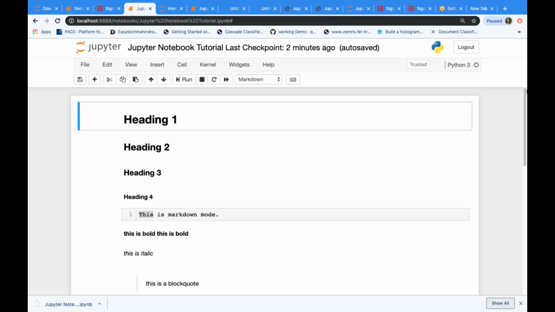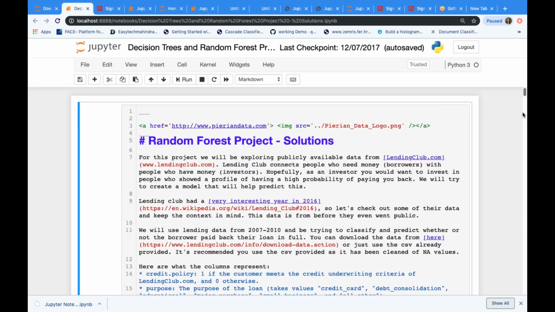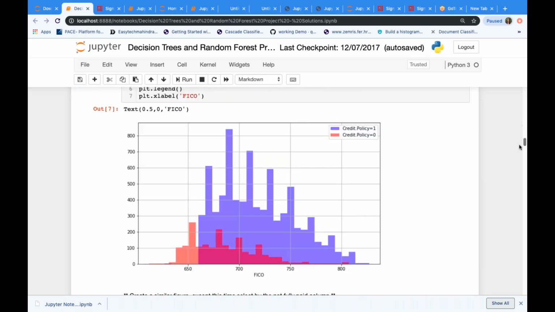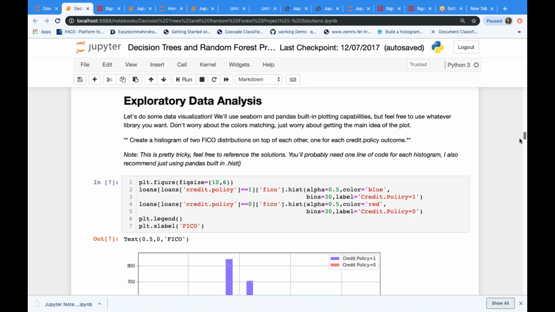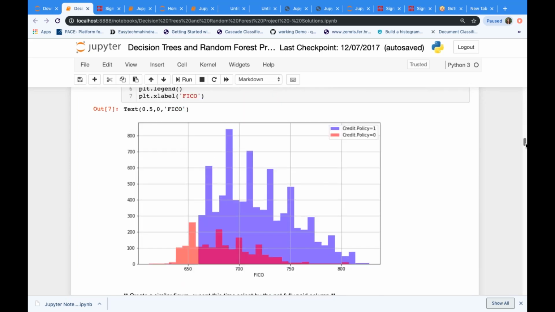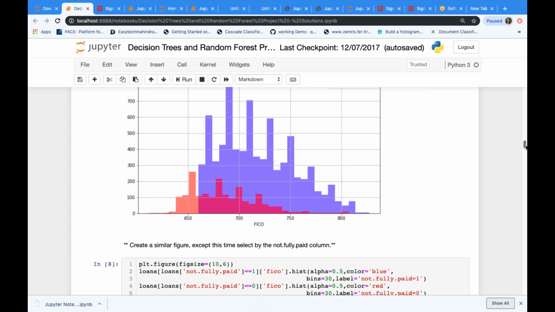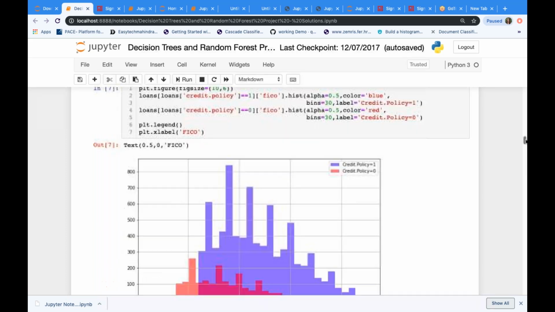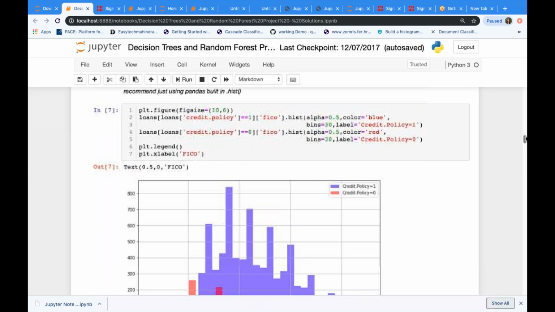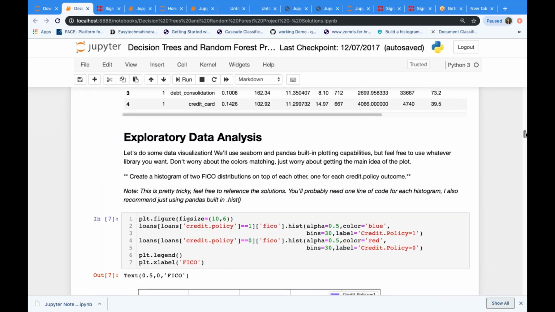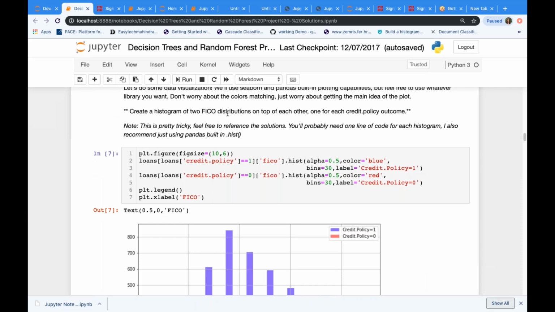I will not be understanding what code you are writing. Please document it properly, give proper headings, write proper text. Like this, you need to create nice documents: what you are doing, why you are doing it, everything you need to explain. And then, let's say you are writing some kind of visualization graph, then write the outcome, what you understood from that graph. For example, create a histogram of two figures. I will repeat what I'm saying: write a proper document.